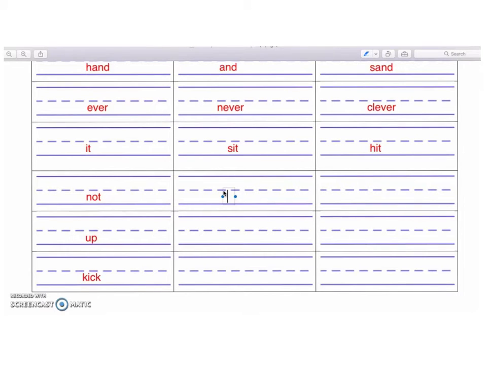Okay, I came up with two words. One of them could be pot. I just use the O and the T from not, ot. Not and pot rhyme, so I could spell them. And the other word I came up with was rot, R-O-T.